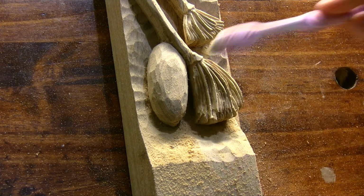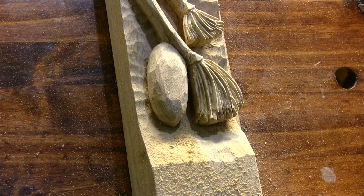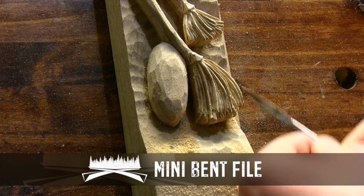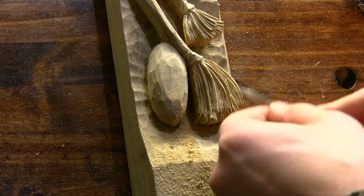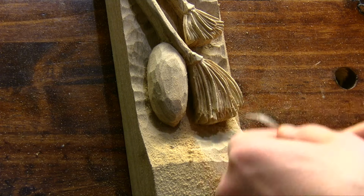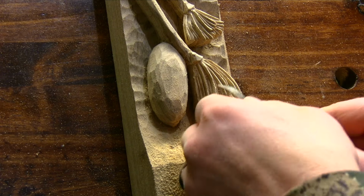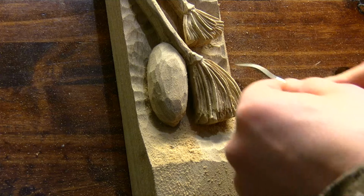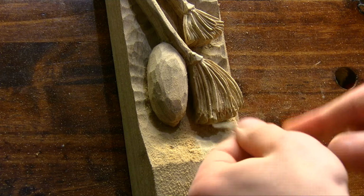Like I said, hit it with the toothbrush a little bit, get the dust out. Then you can clean it up with your file and sandpaper. Just work those creases with your file. Get in between each individual needle and get the fuzzies out.